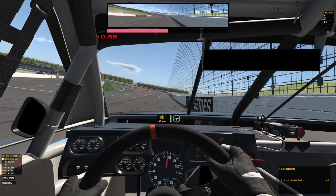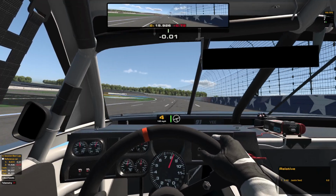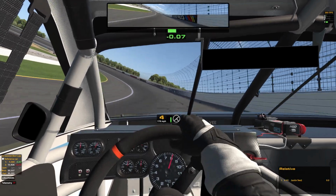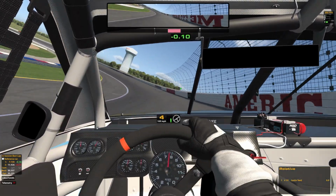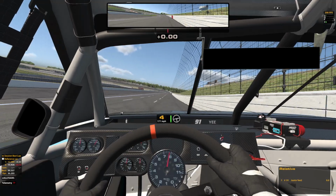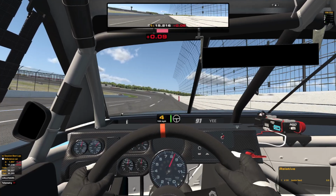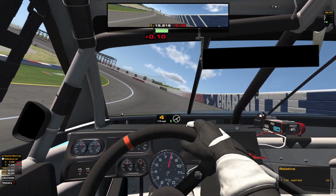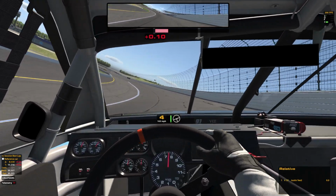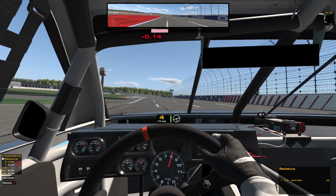So we're going to be running the high line. Second lap. First lap is fast, don't get me wrong, but on the second lap you can get a little bit more out of it. We'll just do a little run here. Yeah, just not enough right rear grip to make that first lap work. I'm trying to get that 30.2 flat on the second lap, or even a 0.1. I think that's pretty doable running the top here. 1 and 2 I've been getting. 3 and 4 is a little bit tough. The entrance running high in 3 and 4 is just a lot more precise than 1 and 2.